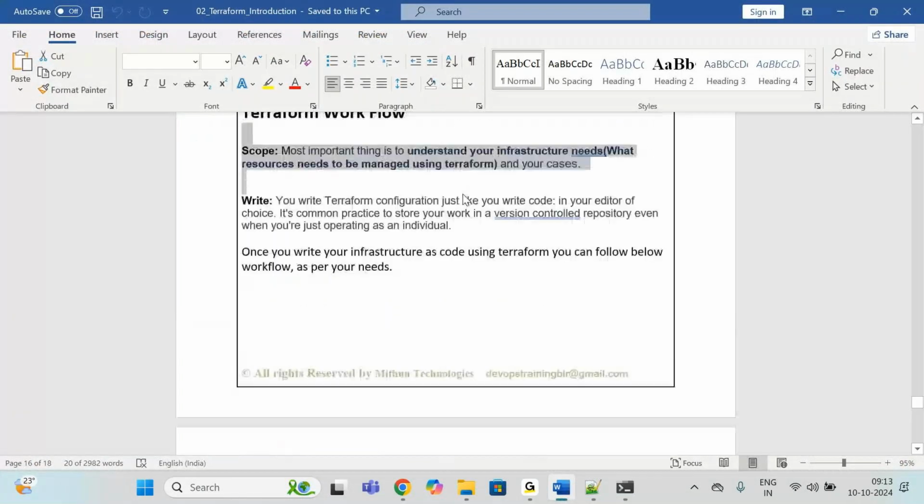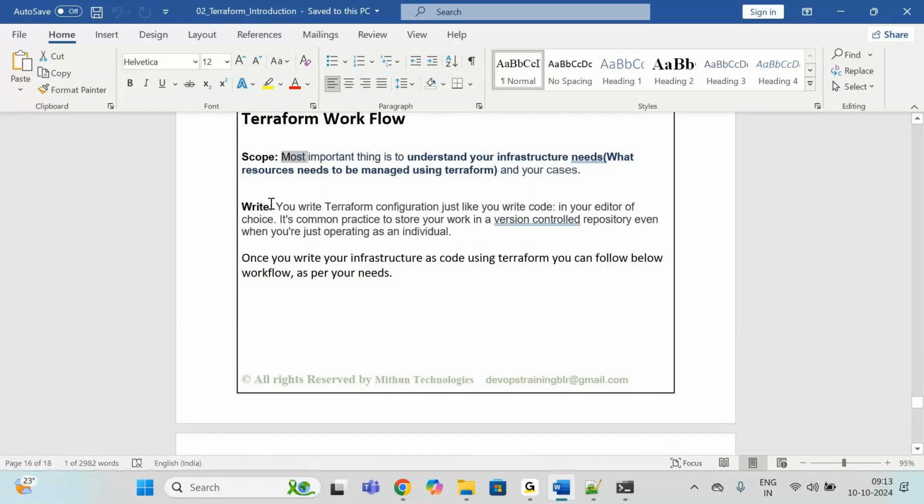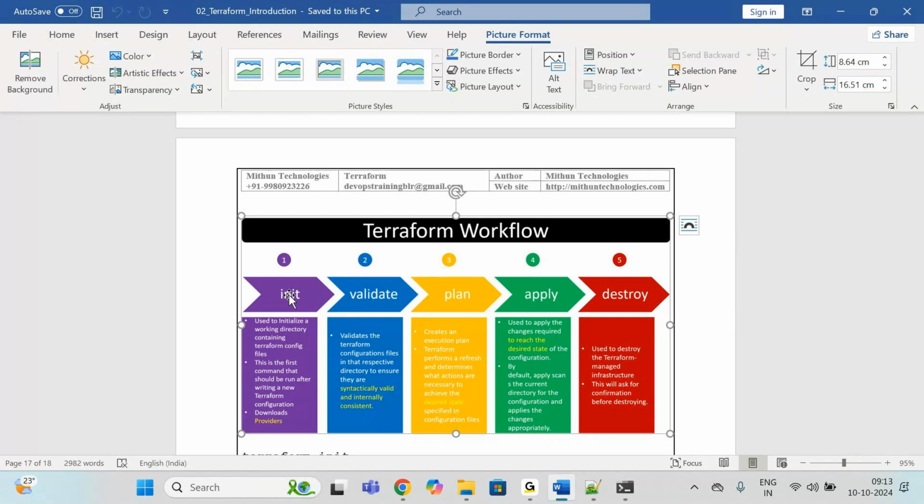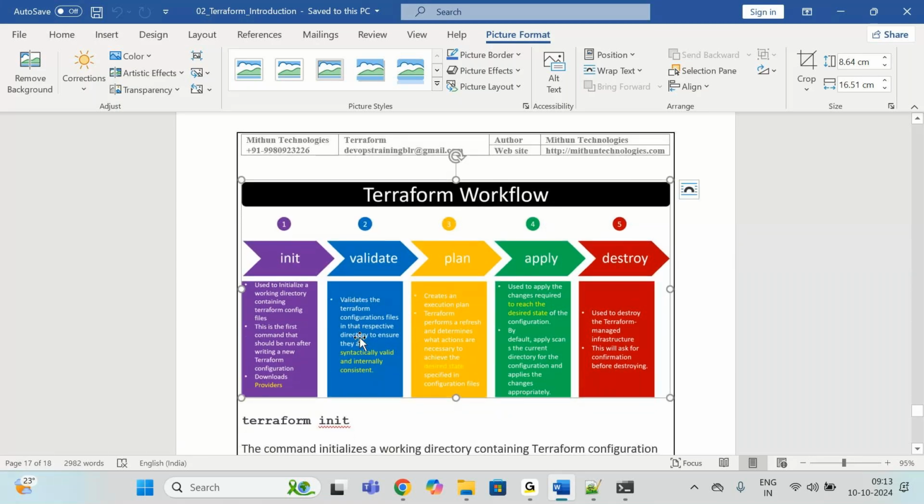So you identify the scope of the resources, then you write the code, then you initialize the code. Initialization performs the initialization tasks for Terraform. It is going to download the providers or plugins. Via those plugins only, Terraform will create and manage the resources. It will download the plugins, do the backend initialization, and download any modules used in the Terraform code. Then you can validate the configurations for syntactical checks. But validate is not mandatory. Even without validating, if you run plan, apply or destroy and there are any syntactical issues, it will throw an error. But if required, you can validate.